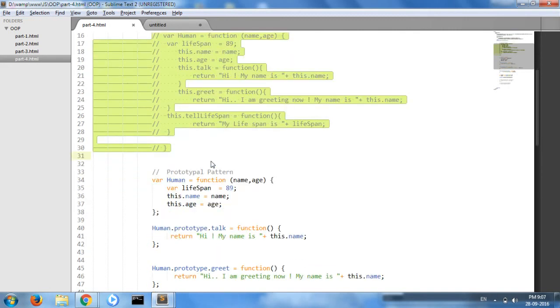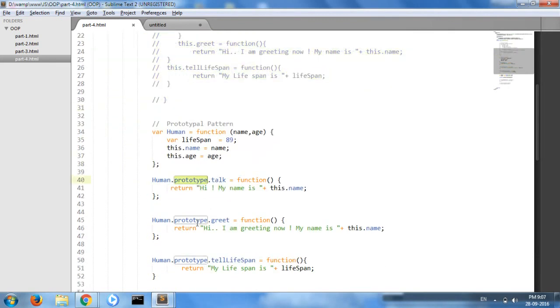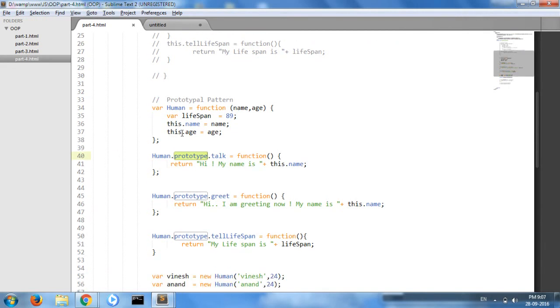But if you're going to write a bigger class, definitely you must use the prototype pattern, because if you are going to create a bigger class and a lot of instances in your project, you must definitely go with the prototypal pattern. If you're creating more and more instances in constructor pattern, the methods will be created again and again in each instance, so the memory usage will be terribly big.